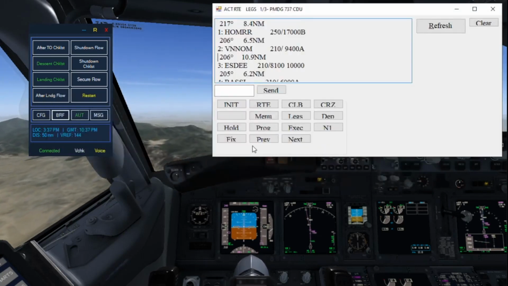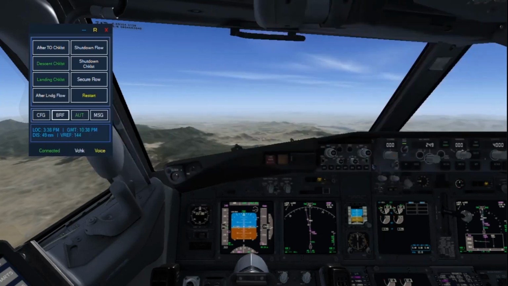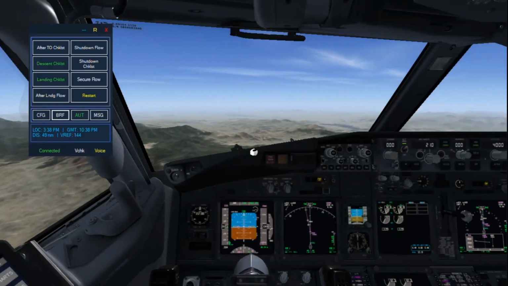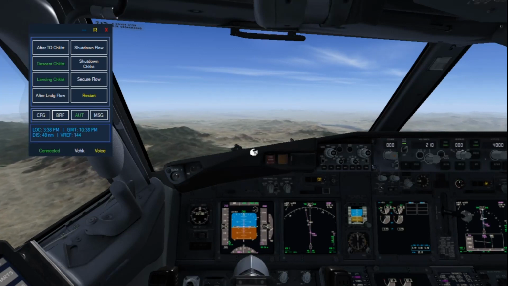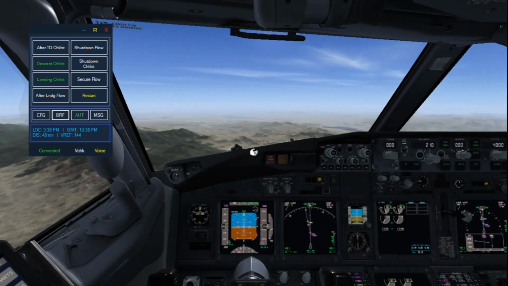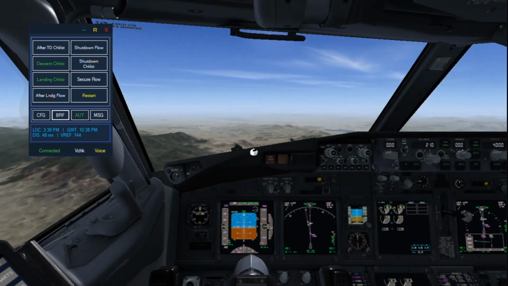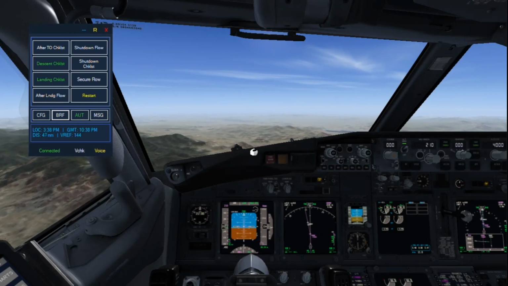206 degrees, 10.9 nm. Whoa, we're supposed to be at 210 knots. Okay, fine. Let's slow down then. 195, 210, 209, 210. So we're slowing down to 210. We have 13,457 feet ASL, 10,859 feet AGL. We just checked our ASL and AGL.